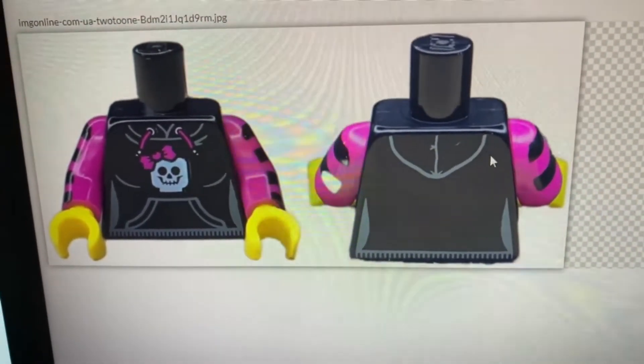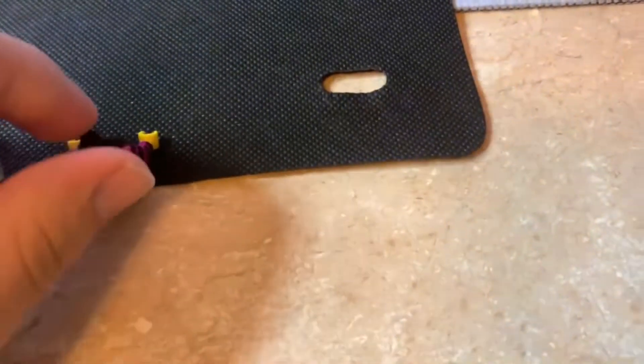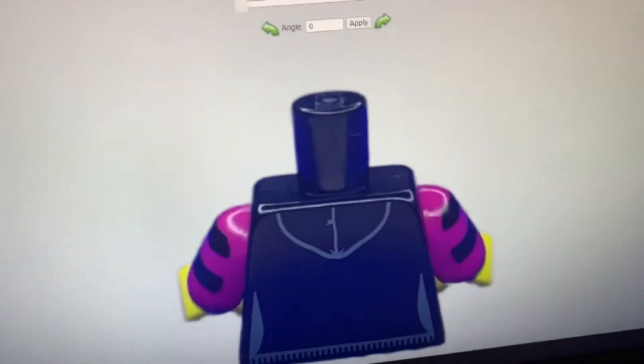Now it's a much nicer background — you won't see a huge blue tint on this side anymore. What I was doing before was setting the minifigure down flat and then taking the photo of it, but that just leaves it at a weird angle where you can see the bottom. The more professional-looking images I've seen — what they do is set the minifigure torso upright and then take the image. That's what I tried for this one, although looking at it, it seems to have messed up the bottom a little because it's a black torso on a black background.